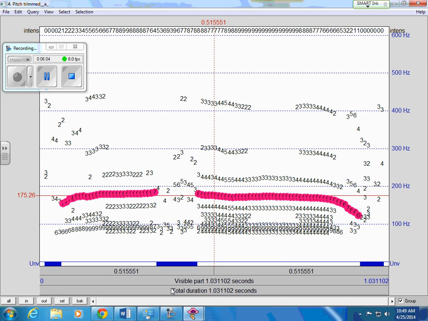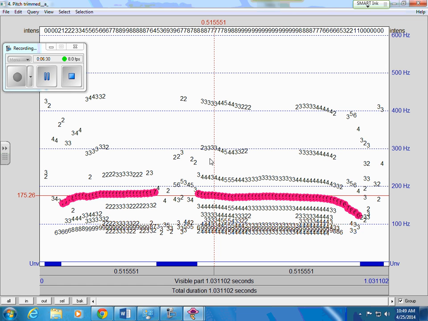And all it does is it gives you something that you could manipulate if you wanted to, let's say, change the pitch and then add it back to the sound. And it sounds something like this if you click one of these lower buttons, where it's just Praat reproducing a synthesized version of this person's pitch. And you can see this little portion here where Praat couldn't analyze the pitch is still there in the middle.